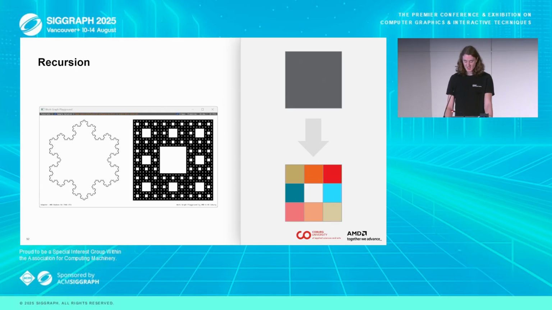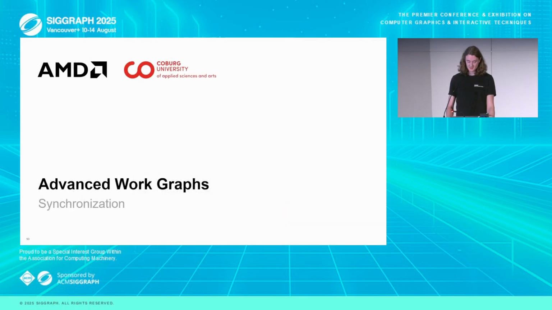Right, with recursion out of the way, the last advanced concept that we need before we can look at the procedural content is synchronization. So you can imagine, for example, if you're using work graphs to replace the traditional long chain of compute kernels. For example, if you have an image filtering pipeline, you're doing some blur filter, a horizontal, then a vertical pass. You can only start your vertical pass once all the thread groups from the horizontal pass have finished. So obviously, if we want to use work graphs for this, we need to have some way of expressing this synchronization.